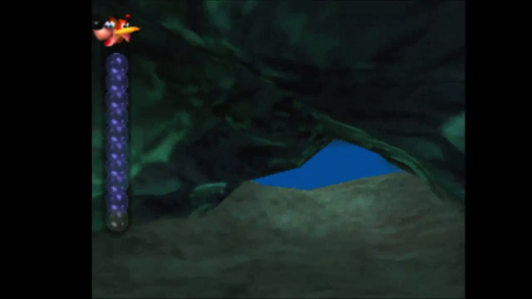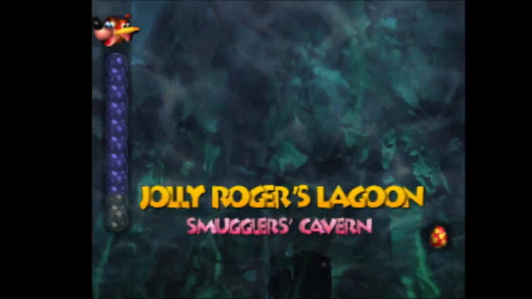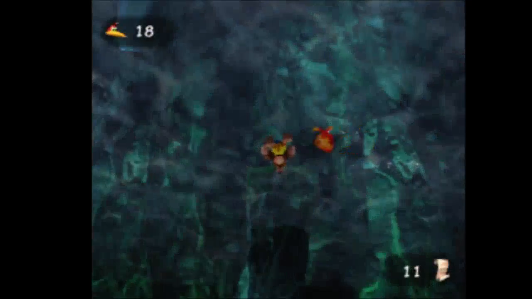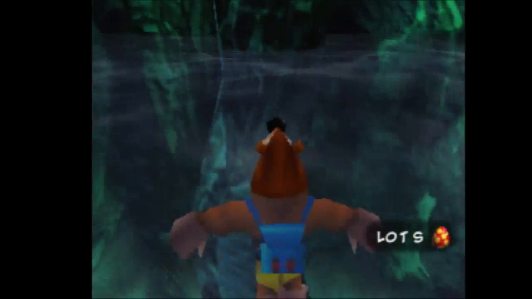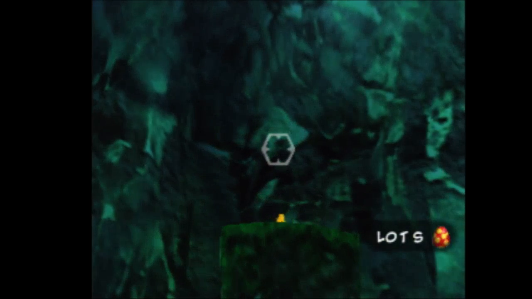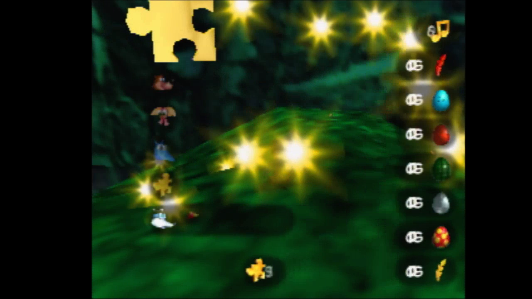Swim into Smuggler's Cavern. Swim up till you're almost at the surface. And enter Talon Torpedo to get the Cheato page. Just aim a little bit above the trajectory that you would think. It depends on where you surface, really. If you're kind of out, you need to aim a little bit more up. If you're closer, you don't need to aim as much. Somewhere around right there. And save and quit.